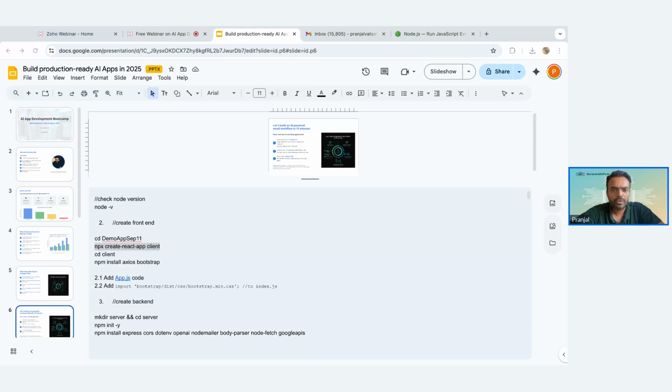So this is the React app that we are creating right now. It will just take a couple of minutes for the React app to spin up. Yeah, so now if we go back, we can see this is the React application that we just created.